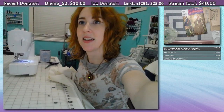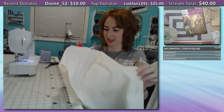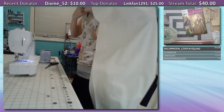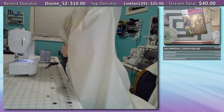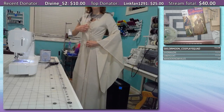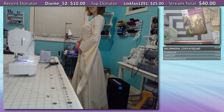You know what, I can turn my camera more toward me now that I'm not... You guys can sort of see me stitching. That's good, and that way there's a little bit more light. I've got one of these ring lights, and you can see it on my hand. The camera itself has the light attached to it, so having it pointed more at me will make me less in shadow. It still needs to have the collar attached. And it's obviously not closed up in the front or anything yet. But there is one sleeve attached to the dress.